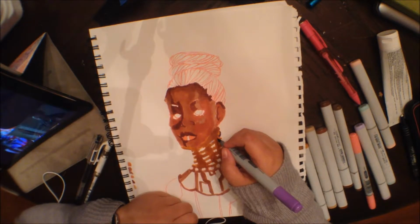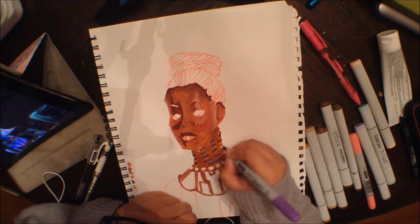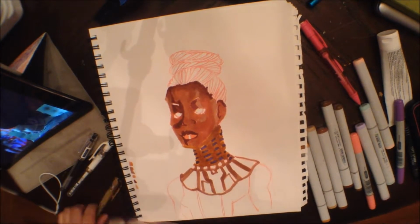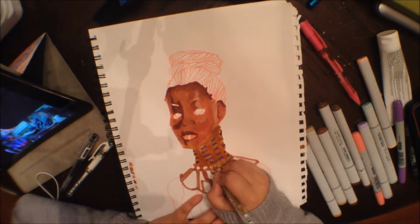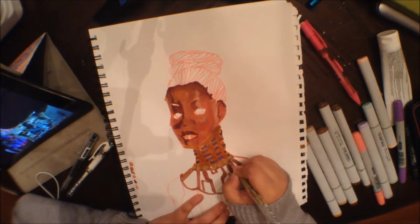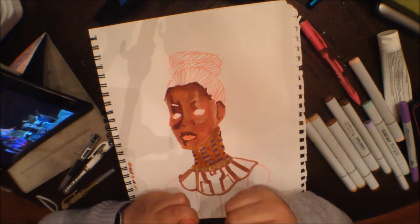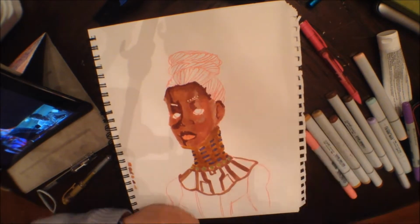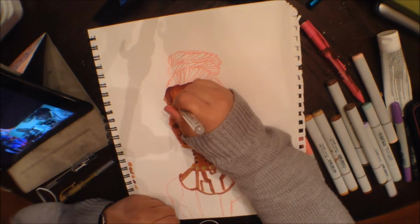But that's mostly why I've been MIA, because all I've been doing is sleeping and going to work, sleeping and going to work. And when I'm at work, I am working and most of the time binging on TV, and my creative flow, art flow, has just been drained and it hasn't been flowing. And I've been having a really rough art block, so that's one of the reasons why I've been MIA. But other than that, I'm going to try and do more videos, so look forward to that.